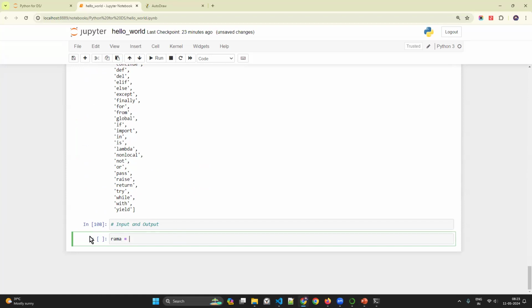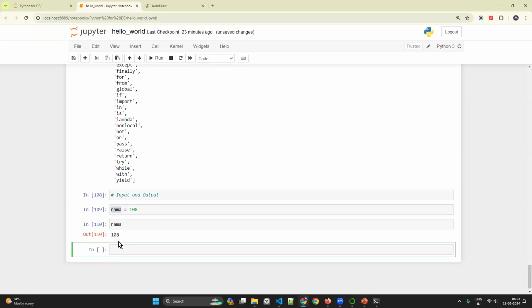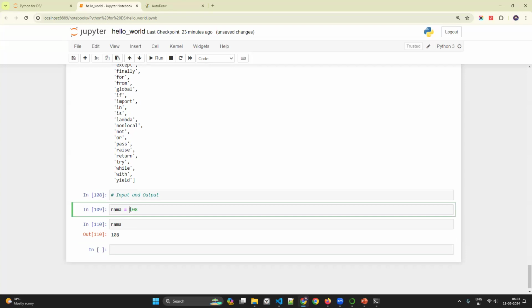And if I need to assign a value to it, I define it like 108. Then I can print it, right? What if I don't want to define this value by hard coding it? 108 is hard coding.